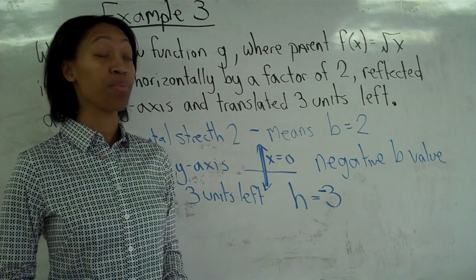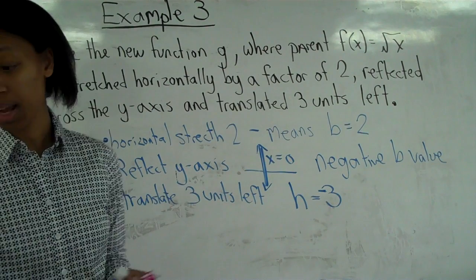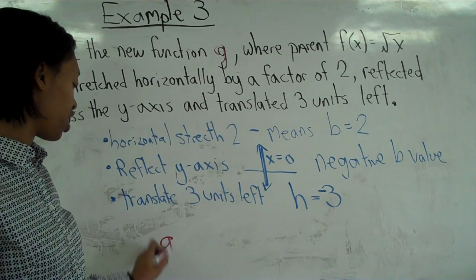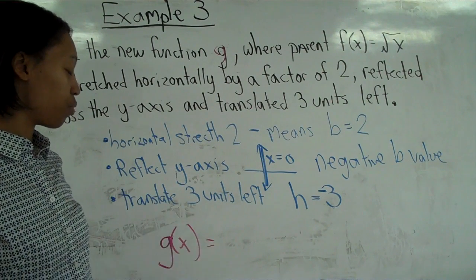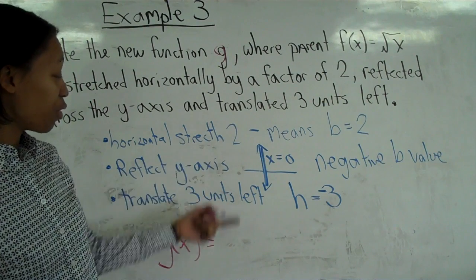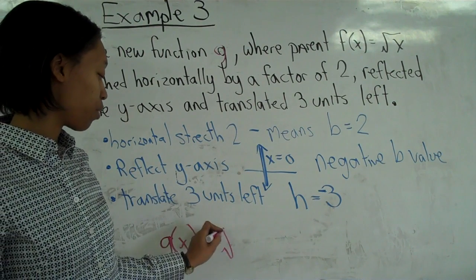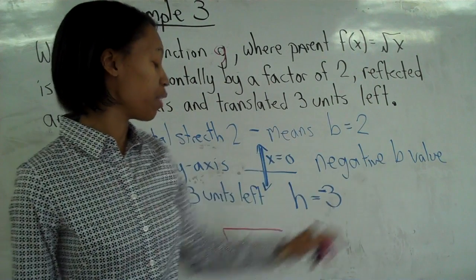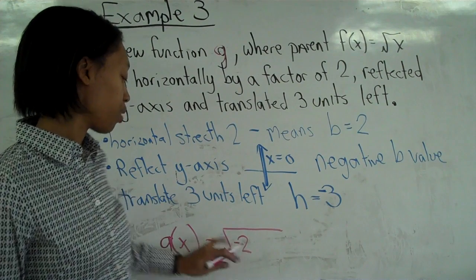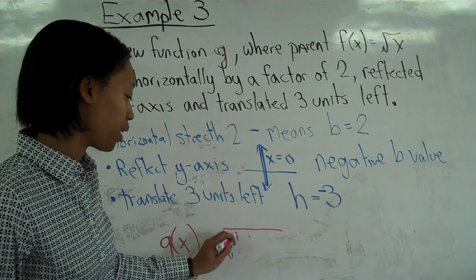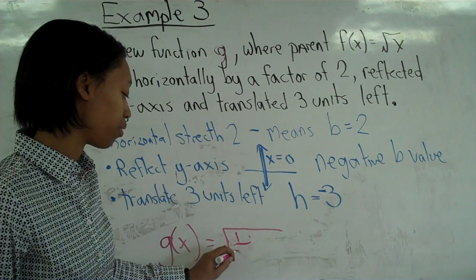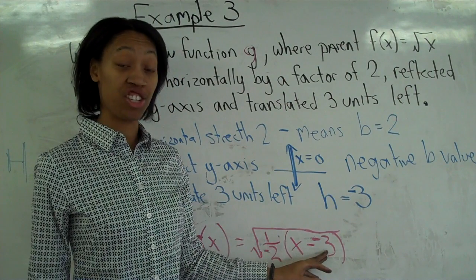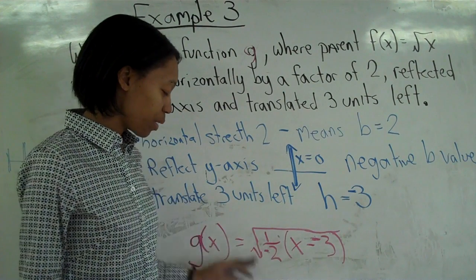So now I'm going to plug into my formula. Now they want me to call it g, so I'm going to call it g of x equals... they don't tell me anything about an a, so I don't need to worry about a number in front. The inside value is b, and it needs to be 2, and we need to have a negative b. So negative 2. Oh, and actually, according to the formula, we have 1 over b. So 1 over negative 2. Okay, x minus h, and h is negative 3. So that's what we have here.